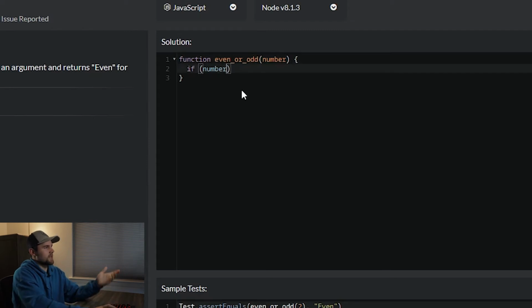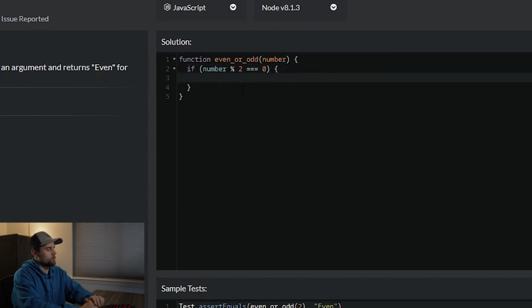So replace that number with whatever argument you have, and then what we want to do is write an expression that says the number modulus 2. All right, so we want to say if that is equal to, so we'll use triple equals to check both the value and the data type to be the same, and we want to set that equal to 0. So if the number modulus 2 equals 0, then we know that it is an even number.